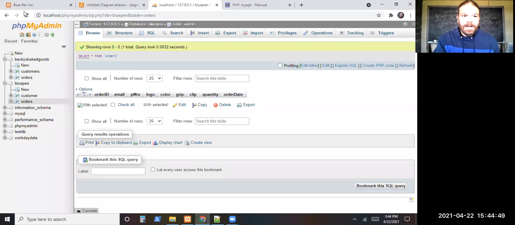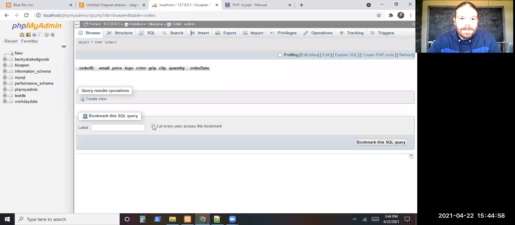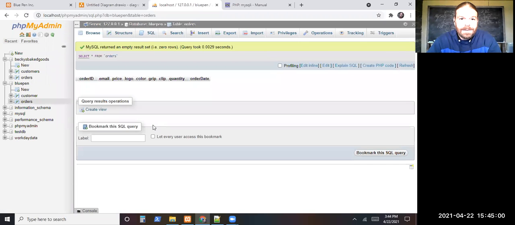If we go back over to the database and reload this page, hopefully there's some data in there. No data went in there. Did I forget a step while I was talking?